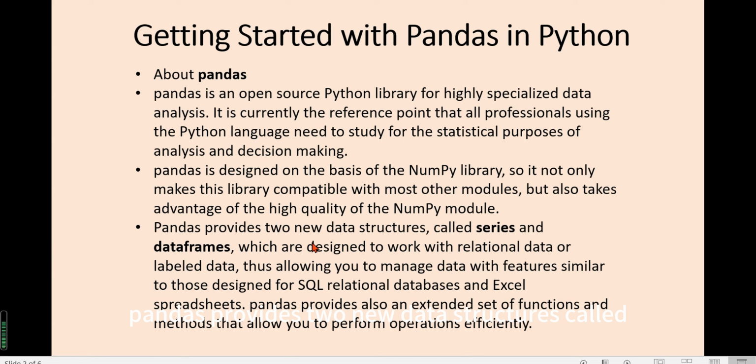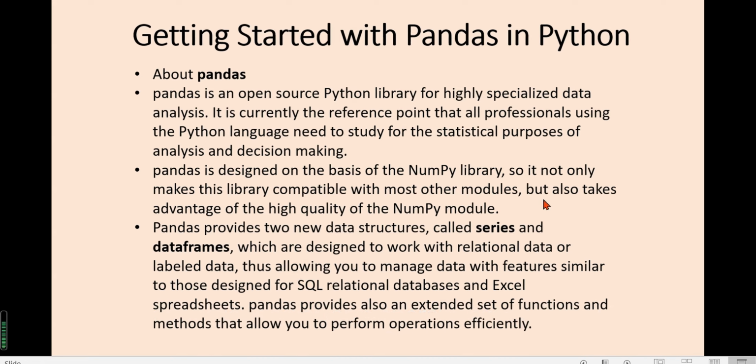Pandas provides two new data structures called series and data frames, which are designed to work with relational data or labeled data, thus allowing you to manage data with features similar to those designed for SQL relational databases and Excel spreadsheets. Pandas also provides an extended set of functions and methods that allow you to perform operations efficiently.